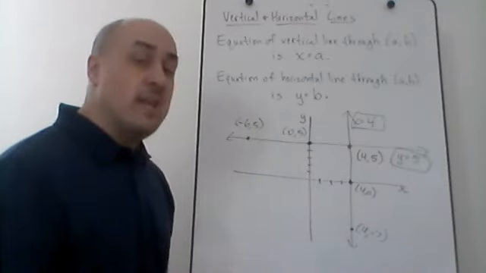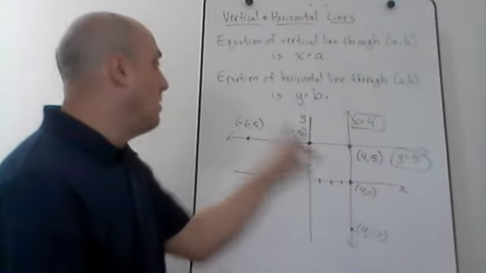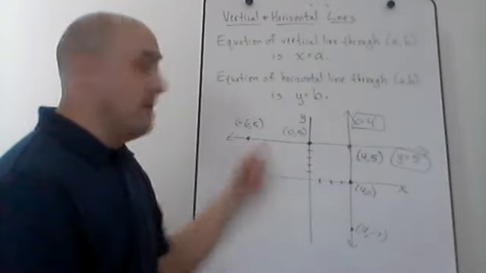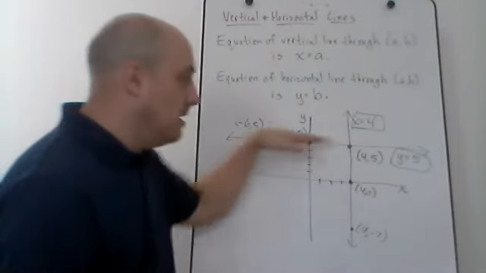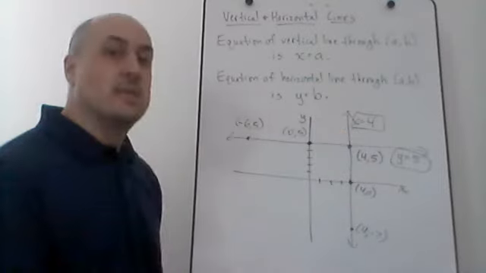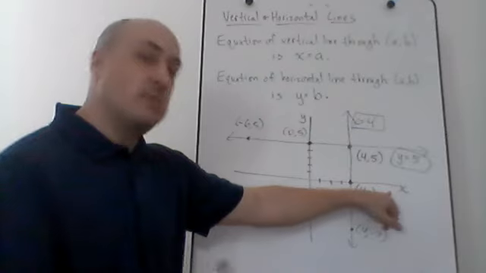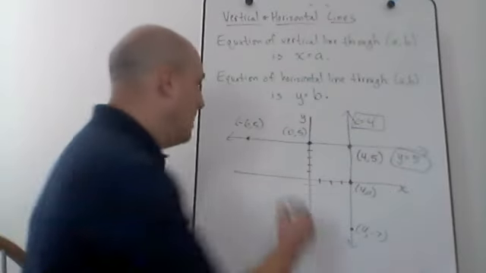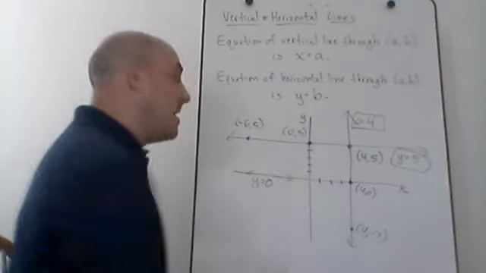Therefore, when I write the equation, I don't need to bring the x into it at all. I just have y equals 5, which is the y-coordinate of every single point on that line. And again, the x-axis is horizontal, but a horizontal line is not x equals, it's y equals. The equation of the x-axis is actually y equals 0. The equation of this horizontal line that goes along the x-axis is y equals 0.